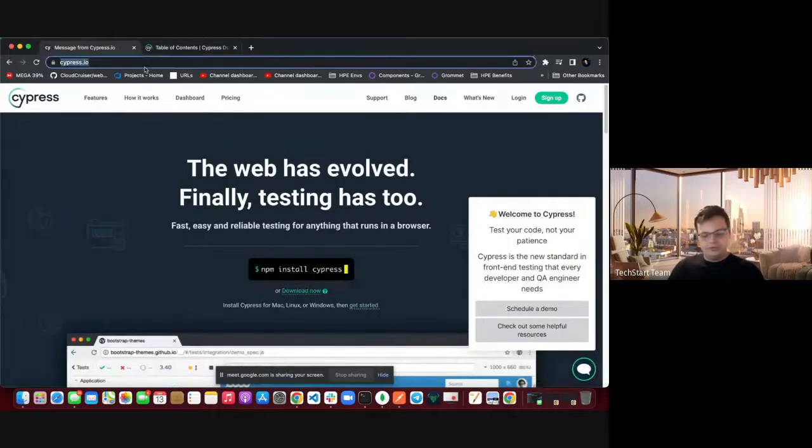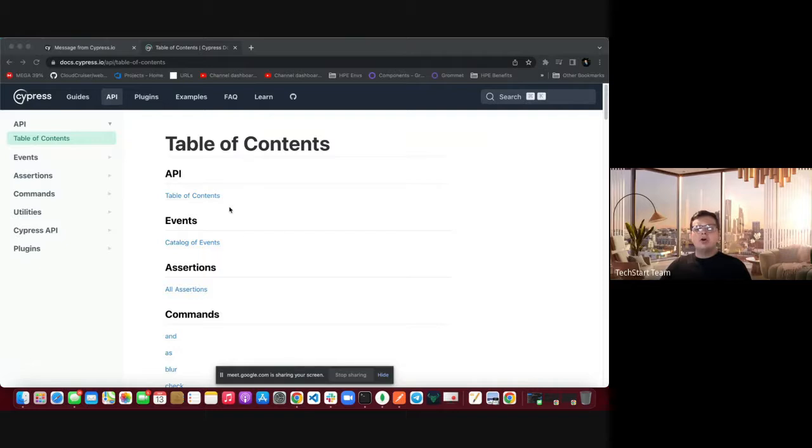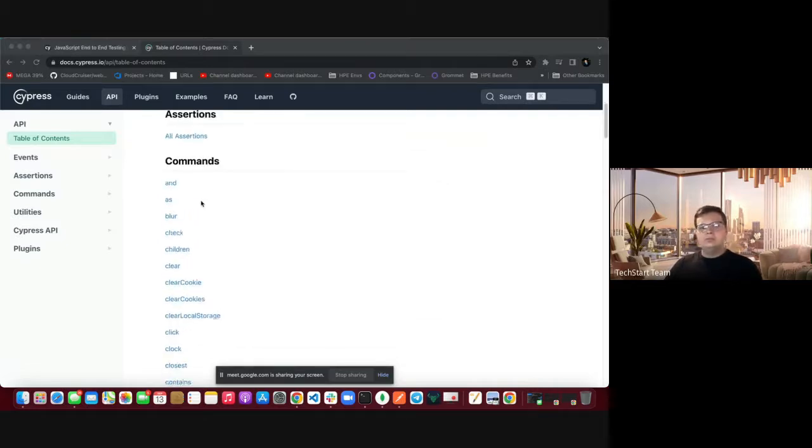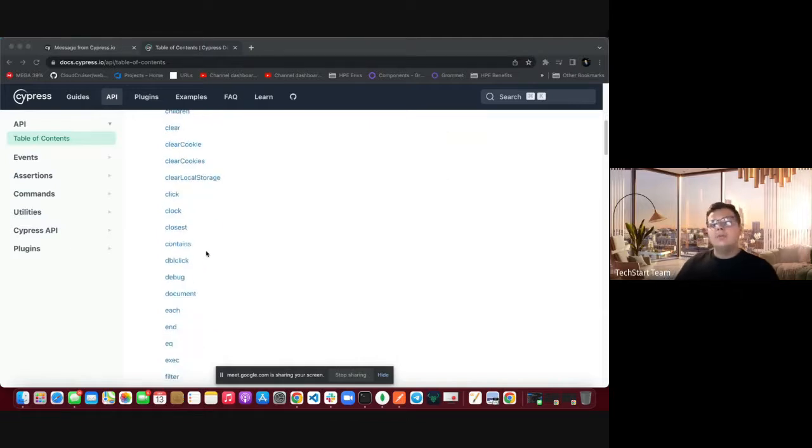Let me send this link to you, just for the future, so you will be able to use it. Every framework has a bunch of commands, and these commands are its API. Here are the commands. Every command does something, and usually under the hood it is a lot of lines of code, and it is really difficult to reproduce. But since we already use a framework, we can easily just use one command for it.